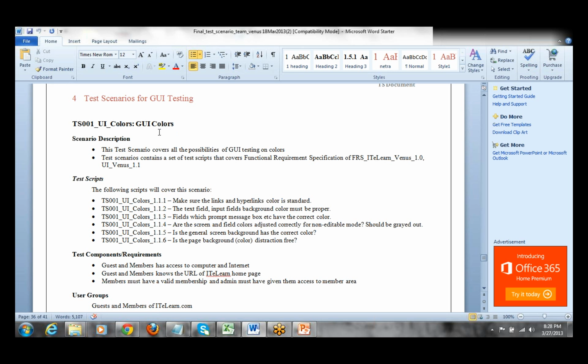The first section is the color section, the GUI colors, where we described how the color of the website should be, for example, the page background color and the hyperlinks color. So we wrote test scripts based on the UI checklist provided by our team lead.